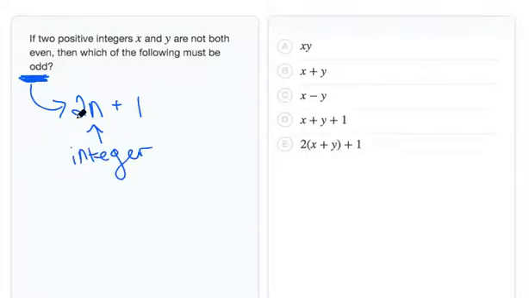It's always a good idea to remember this form. An even number would be 2n for some integer. An odd number would be 2n plus one. So let's take that structure, knowing that our answer has to be an odd number, and take a look at our answer choices.